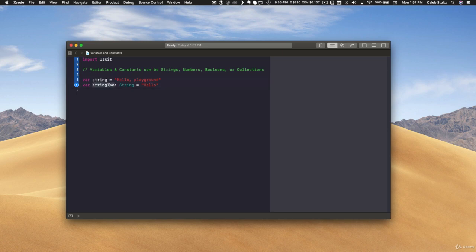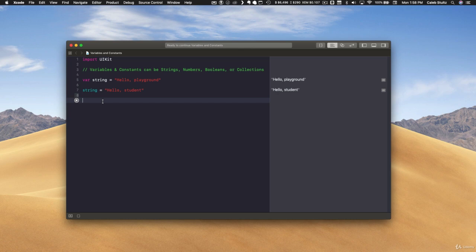It's implied. So we don't need to really think about that too much right now, but let's see how strings work and how we can actually deal with them. We've set the value of this string to say hello playground. But what happens if we want to change what that string says? Well, to do that, we need to type the string name equals, and then we can set a new value. We can save a new value into this string variable. So I might say, hello student, to you. Now if I run this, you'll see on the right-hand side here, there will be a printout. First, it says hello playground, and then later it says hello student. We have now set the value of that variable.